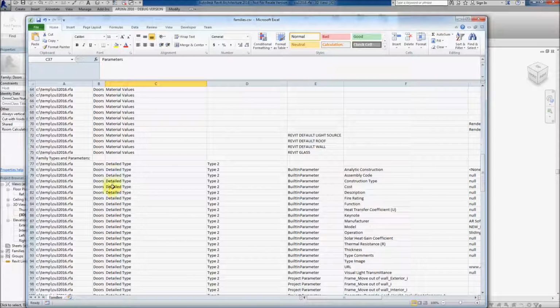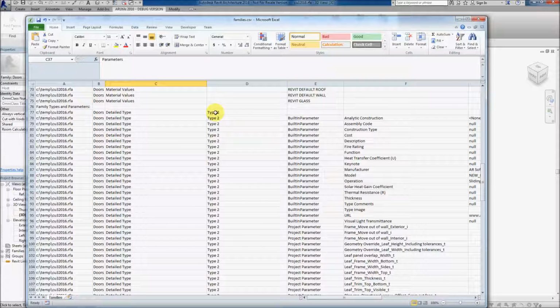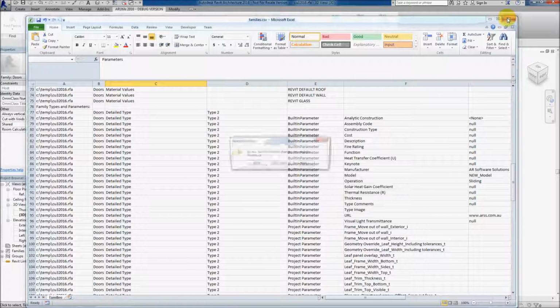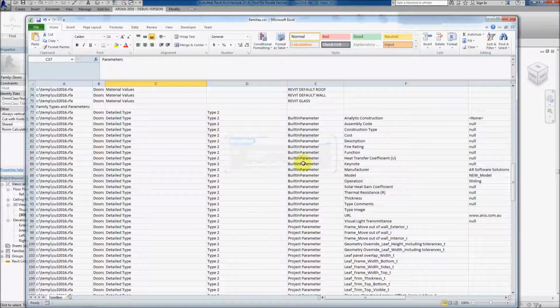And then further down, we've got detailed type parameters, which relate to a specific type, shows it's a built-in parameter, what the name of it is, and what the current value is. And you'll see that we have a number of null values. If we hadn't checked that report null values checkbox, we wouldn't have had these parameters listed here. So we'll just cancel out of that.